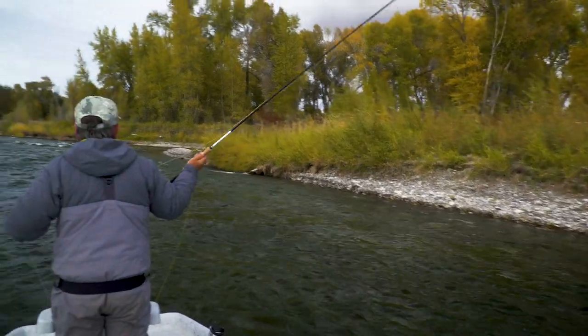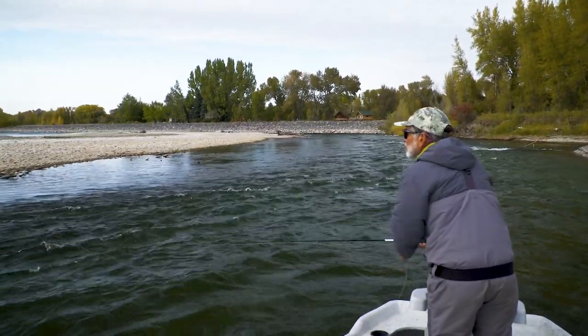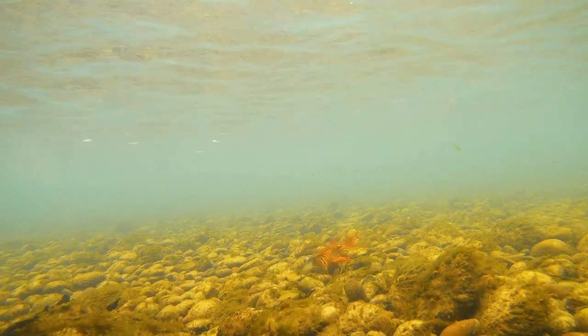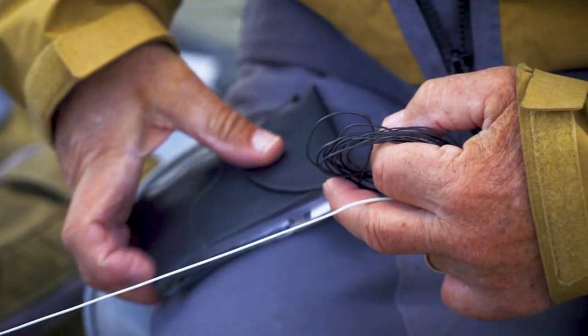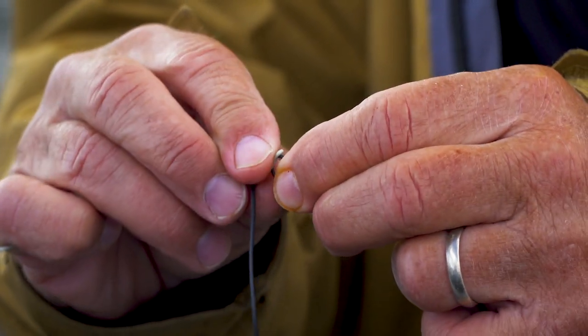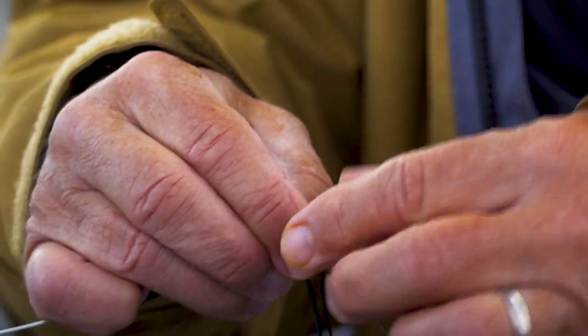If you fish big, deep rivers or those with a heavy flow, you'll need to go beyond your standard floating line, especially because many modern streamers use deer hair heads which buoy the fly up in the water. Many modern techniques call for using an unweighted or neutrally buoyant fly on a sinking line to be most effective. The quickest and easiest way to fish a sinking line is to attach a sinking polyleader to your floating fly line, then add a three-foot piece of 2X or 1X tippet to the sinking section to turn your floating line into a sink tip line.